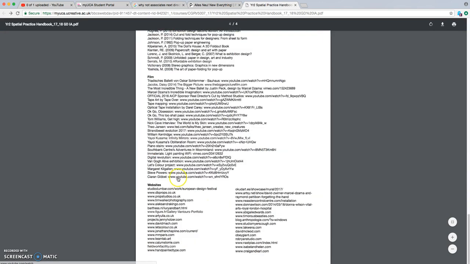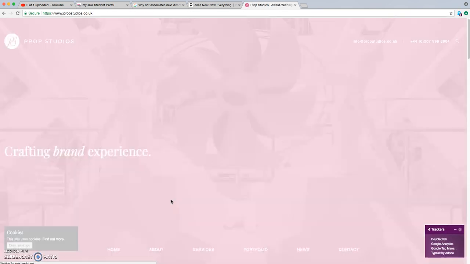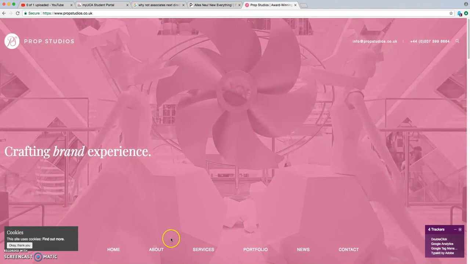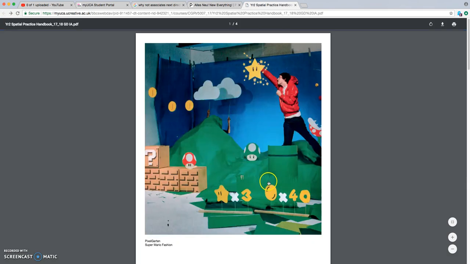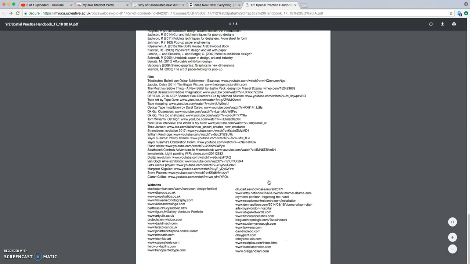Okay, I'll have to check some of these links. Some are working, some aren't, so I'll have a look at that, but there you get an indication of how they're working, so they're easier to click through.